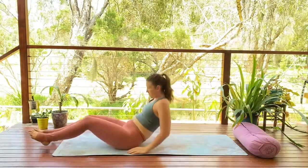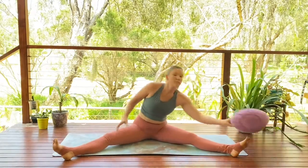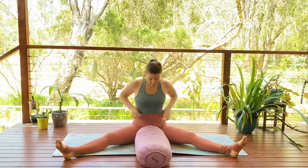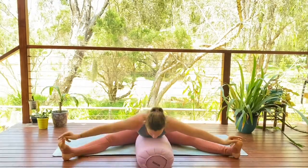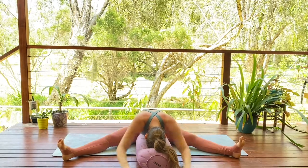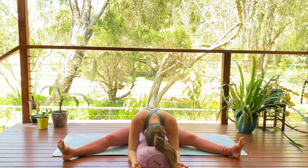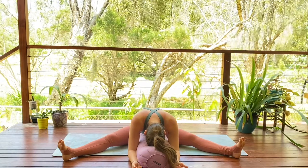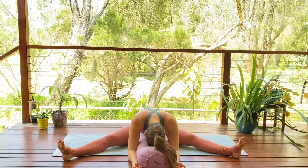You can slowly come out of your shape if you were within your plow, and now find your way into dragonfly, a wide-legged fold, using a support of a bolster or no bolster, and allowing again just a softness. There's no need to take the stretch to the deepest stretch straight away. And just allowing yourself to fold the torso, relax the neck, the face, the jaw, feet nice and wide, and grounding into this shape.